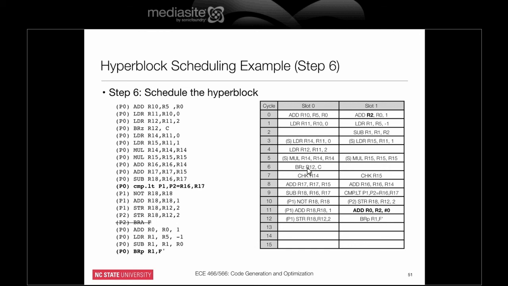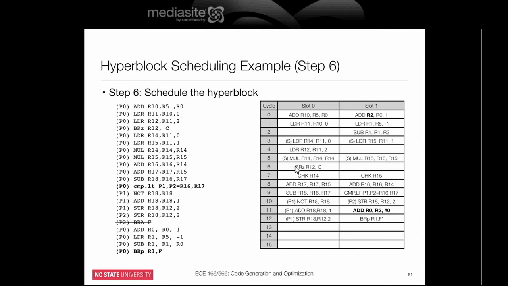Now, at the same time, according to my code, I was showing this side exit as only having a 10% probability. So it makes a lot of sense to penalize when the side exit executes in favor of shortening the 90% case, right? The 90% case that you're going to stay in the hyperblock.